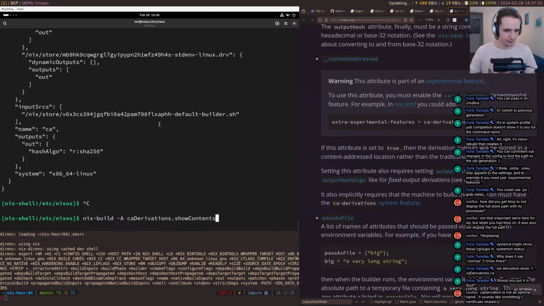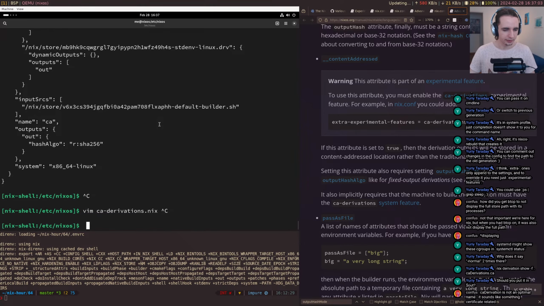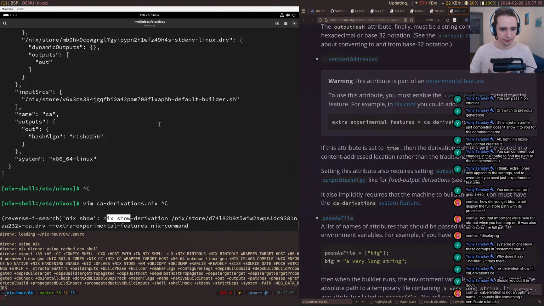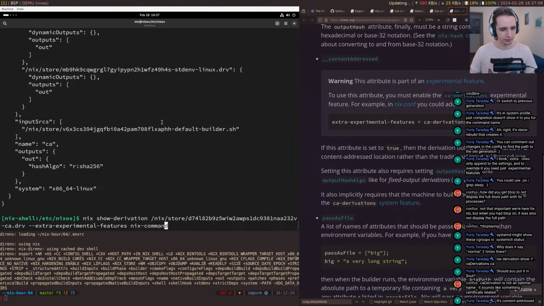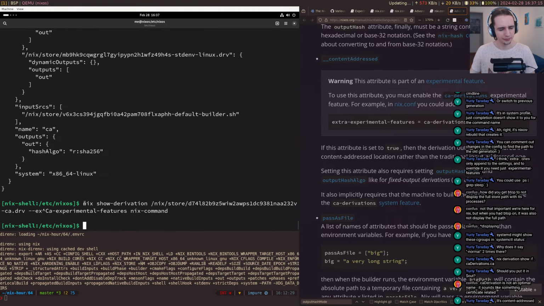It is still weird that it doesn't work with, oh wait, it works? Oh no, this was the DRV file. It doesn't work with the non-DRV file. I kind of expected, well, I guess you can't actually have a backlink. Maybe. I guess it's multiple derivations where it could have come from.